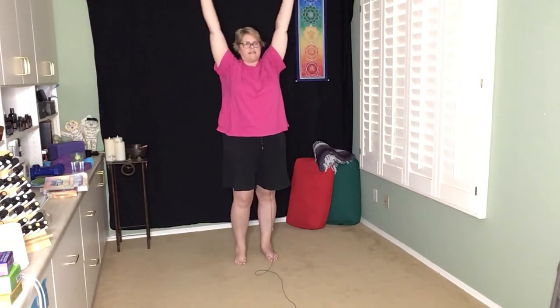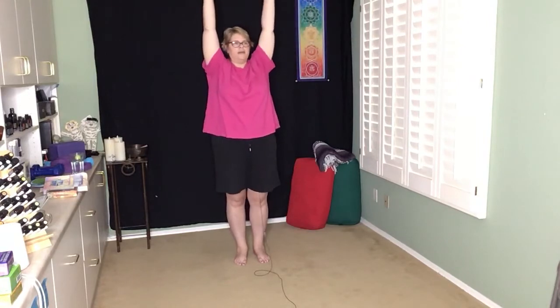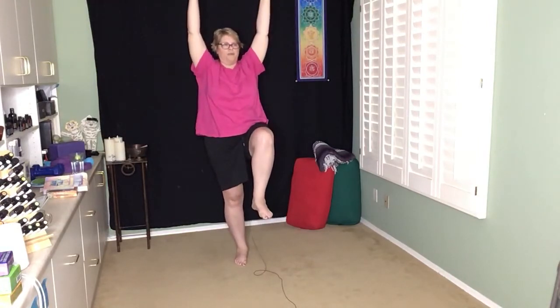Inhale, arms up high. Exhale, arms down to your sides. Inhale, arms up high. Lift your right knee up. Good. Foot down, arms down.